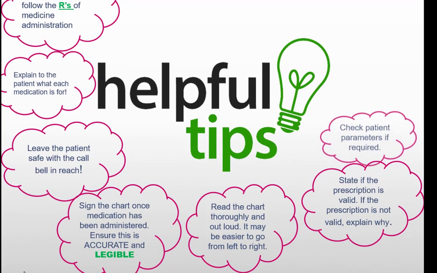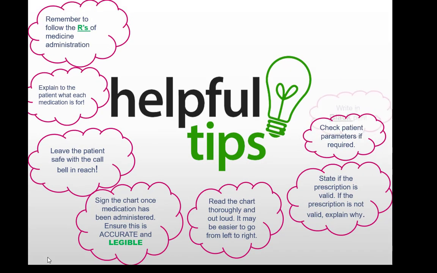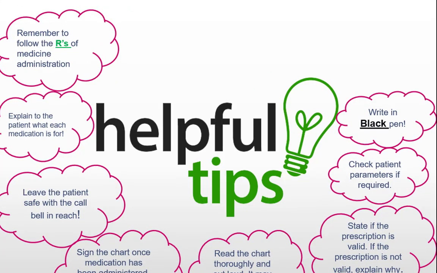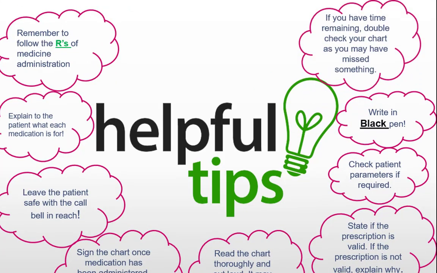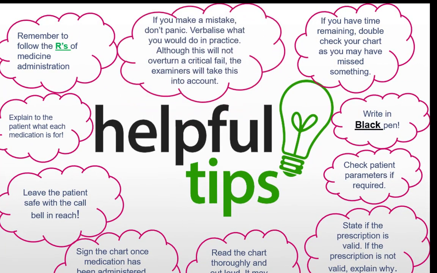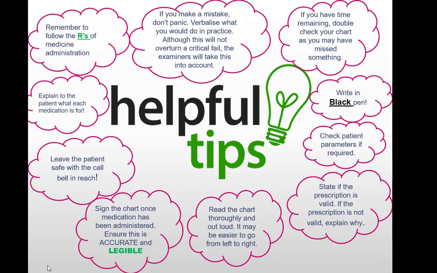Check the patient's parameters if they're required. Write in black pen, so it's really important for this station that you write in black pen. And if you have time remaining, double check your chart, as you may have missed something. And if you make a mistake, don't panic, it happens. But verbalise what you would do in clinical practice. Now, if you make a critical mistake, so giving the patient the wrong drug, it's not going to overturn a fail, but the examiners will take it into account.